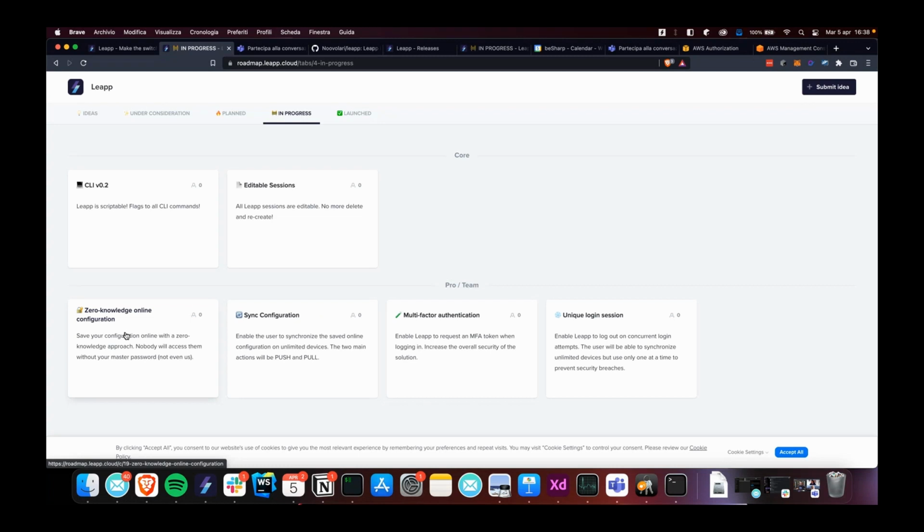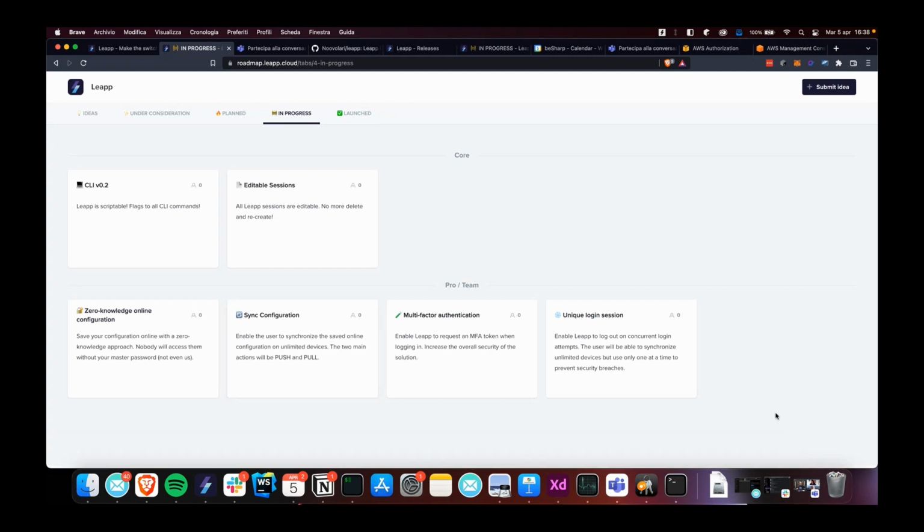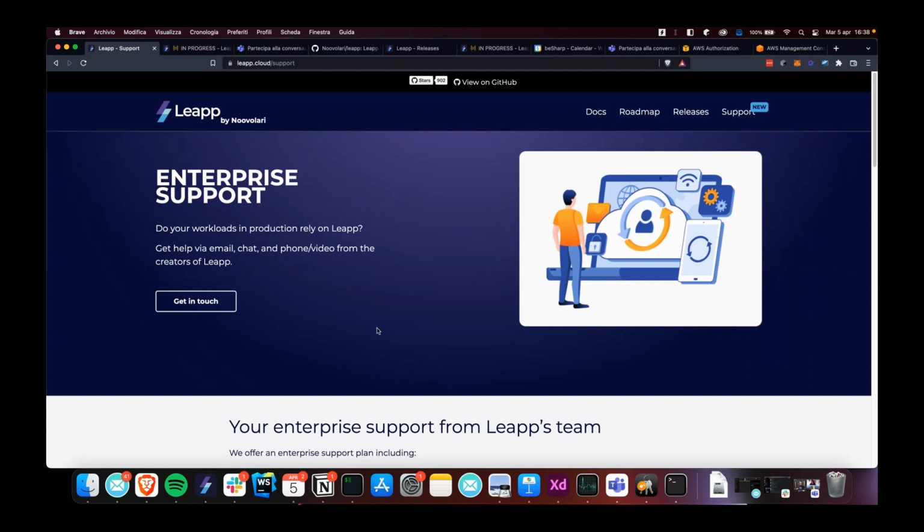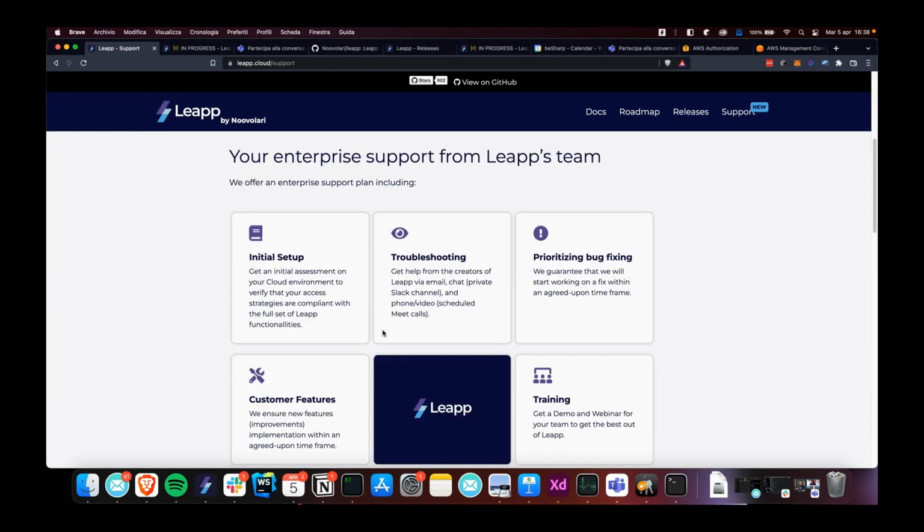So that's why we started with Leap, because of an internal need, really. But we want to create a profitable company, and to support many companies that want to adopt the solution, either from the Pro and Team solution, and we are also covering enterprise support.